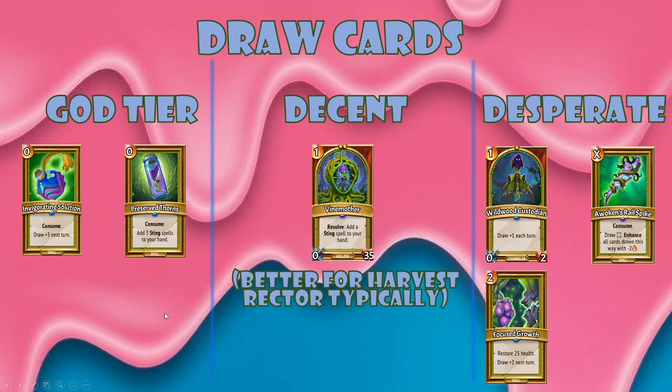And then also a big thing, beyond Animus of Will and Razor Sharp Edge, another thing I really like about Awoken as a secondary is the sheer amount of drawing that they can do. Most of the time, it's going to come down to these two cards, Invigorating Solution and Preserved Thorns. They're both amazing cards for drawing through your deck, getting to your card, because in any fight, you want to get to your key cards as soon as possible.